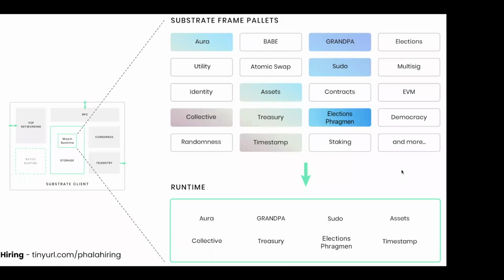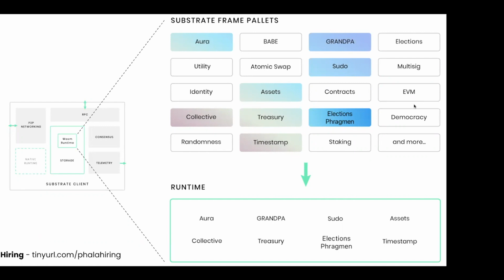For example, assets. It defines a module that can handle multiple assets. It can be created by the users, and it supports transferring or some other basic stuff. Another example is the EVM. EVM is also a module in Substrate.